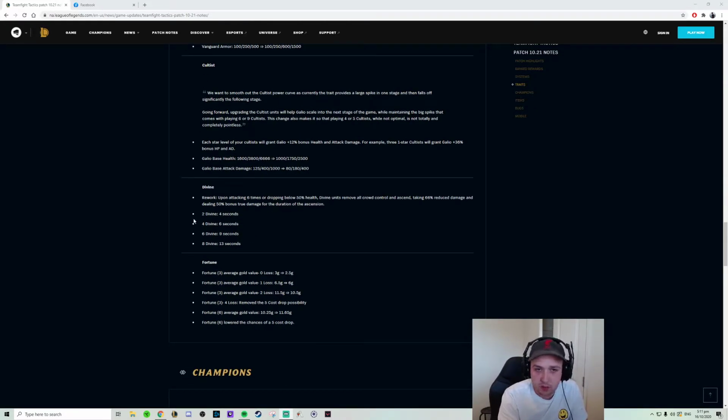Moving on, and this is the big one, Divine Rework. So what's been changed is when you attack 6 times or drop below 50% health, it removes all crowd control effects and your units ascend. You take 66% reduced damage and deal 50% bonus true damage for the duration of the Ascension. Now the Ascension for 2 Divine is 4 seconds, 4 Divine 6 seconds, 6 Divine 9 seconds, and 8 Divine 13 seconds. So this is the trait that's completely running the whole patch.